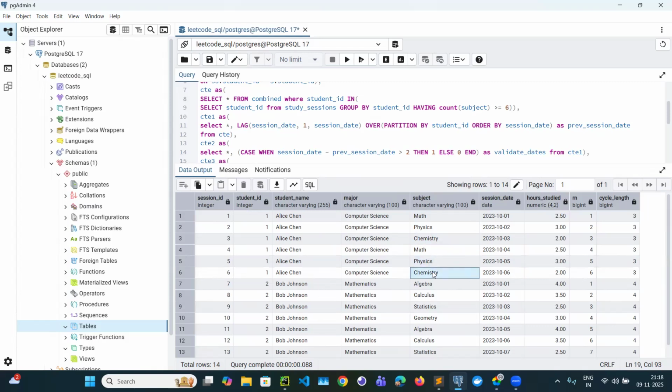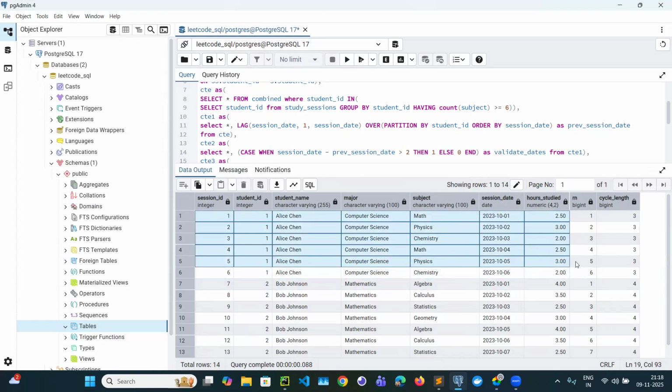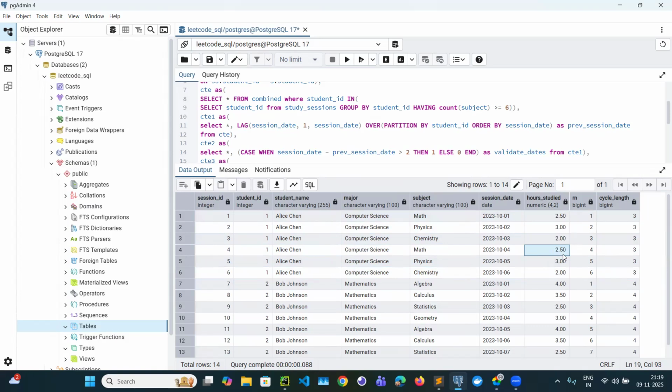So what I can do is a self join on this table. This is my first subject. What will be the next cycle subject? The next cycle subject will be after 3 rows, so I can populate it in one more row. The next cycle subject is physics. Whether it is physics or not, whatever the value is here, I will populate here. But how can I join? I will do 3 plus 1, 4, and this 3 plus 1, 4 should match with this 4.